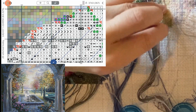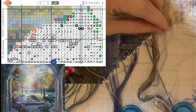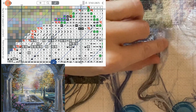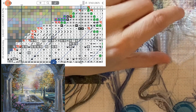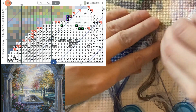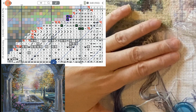I'm actually jumping around with the thread here as I cross them because I want the thread to end up over to the right so that I can do these stitches up here and then go back down without closing anything in. So that's why, if you were wondering why I did it that way, that's why. Yeah, just kind of adjust as I go.